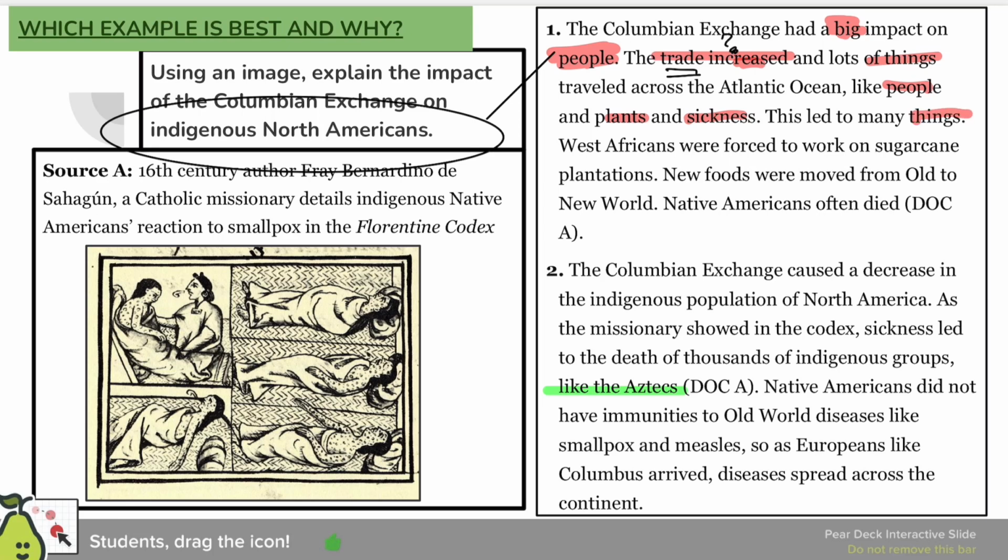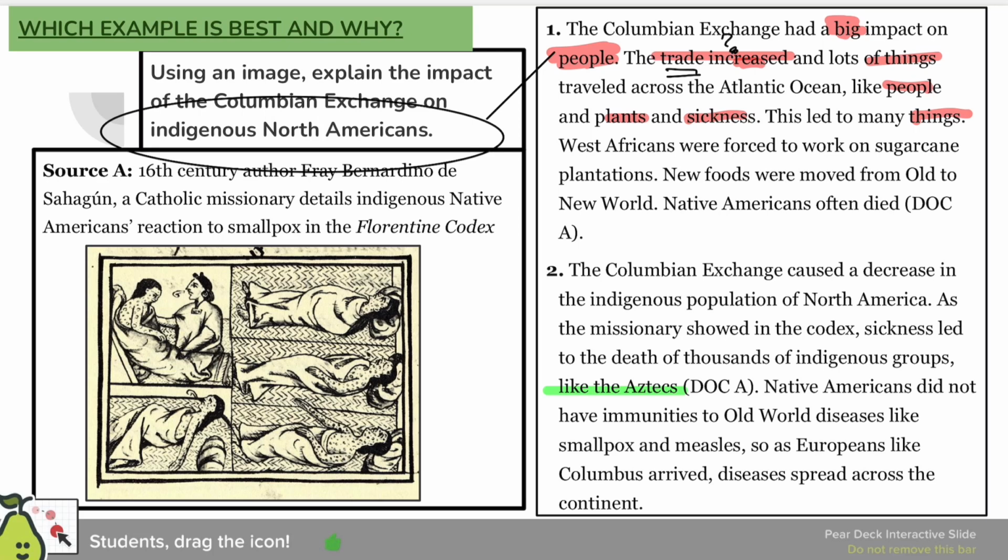This led to many things. Oh my God. Yeah, things happened, stuff happened, which led to more stuff, which led to more things. Okay, so you see how that sounds? That's just wasted space. This led to many things. Don't tell me that history happened. Okay, that this led to that, right? Tell me, what are the many things? What is this referring to, right?